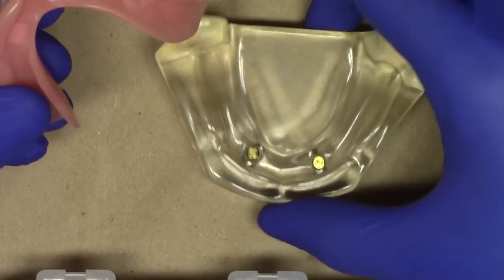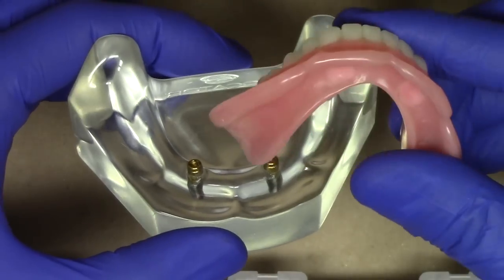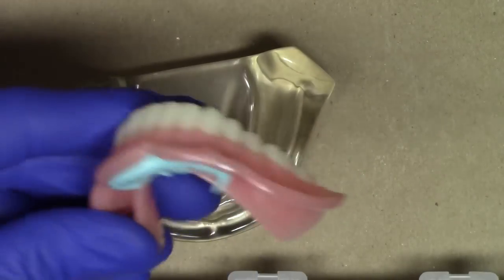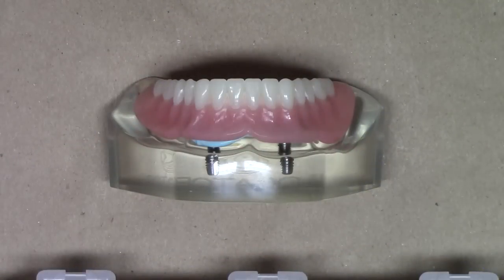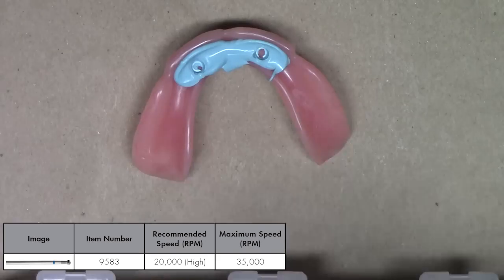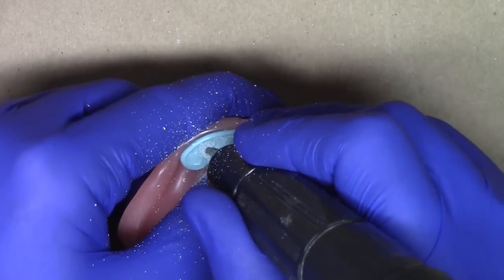So the first step is we want to prepare our recessed holes. I'm going to utilize this chairside model with a patient's existing complete denture. We've already put on the locator attachments, but let's simulate the clinical procedure. Step one is to utilize a rigid PVS material on the intaglio surface of the complete denture, injecting and seating the complete denture onto the locator denture holes. Now that our material has fully set, we can separate that, giving us a couple of marking holes showing where the locator attachments are. The grind burr allows us to make a little mark through the heavy body registration material, straight through our PVS material, creating a mark.